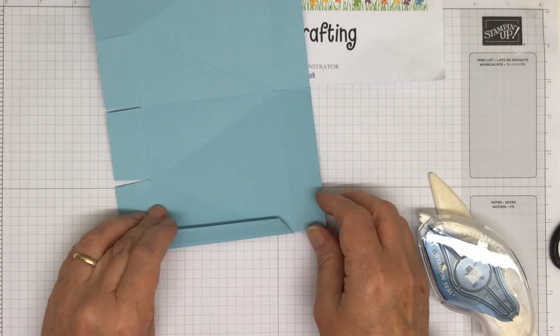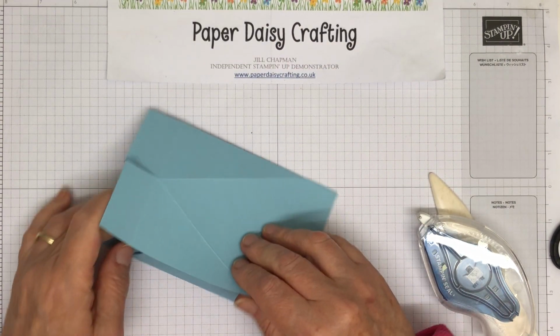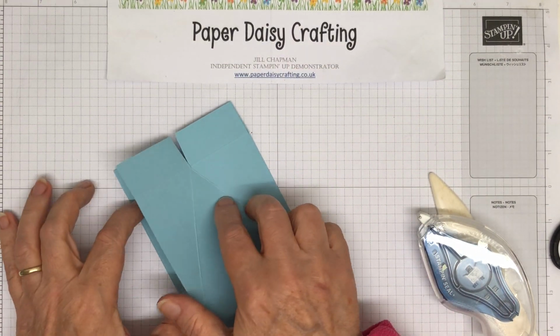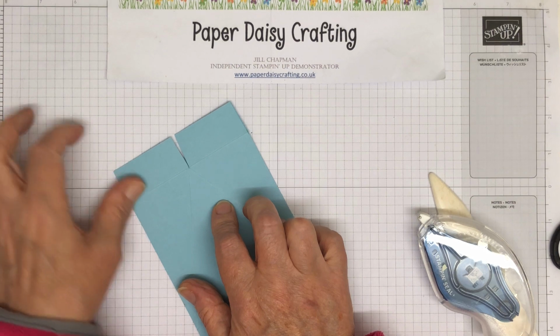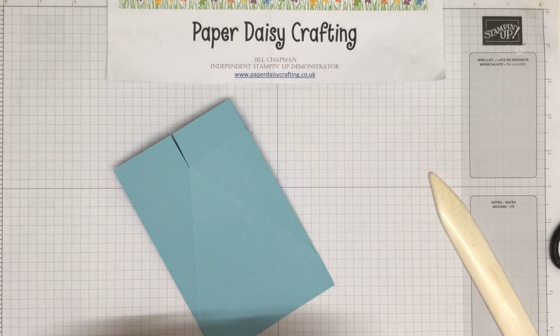Right, and can you see that's on there? And that's a nice sticky adhesive, and then you fold over in the middle joint and then just fold. There we go. Now I'm not going to use that anymore because when it comes to the base you just need to be quite careful.